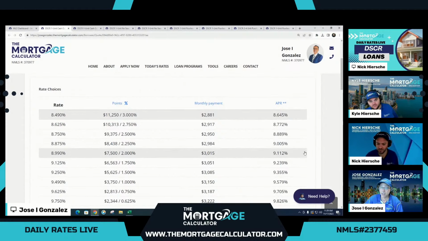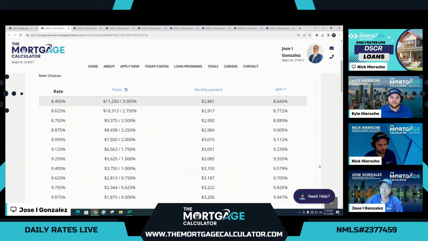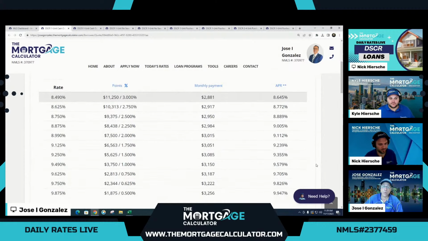This is 75% LTV for your deal where the property does not cash flow at 100%. You're at a 0.75 to 0.99 DSCR. We can still do it. And you got 9.875. So this is not much of a different rate than the one we saw with no seasoning. And you can buy that down all the way to an 8.49% rate. So very good options today.